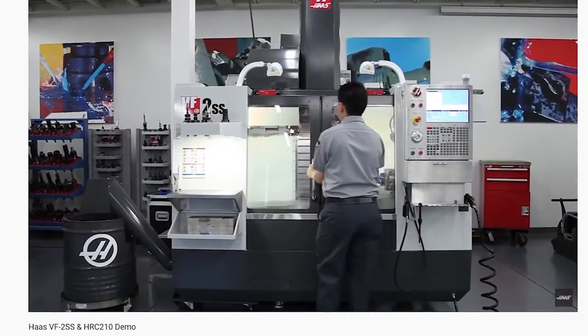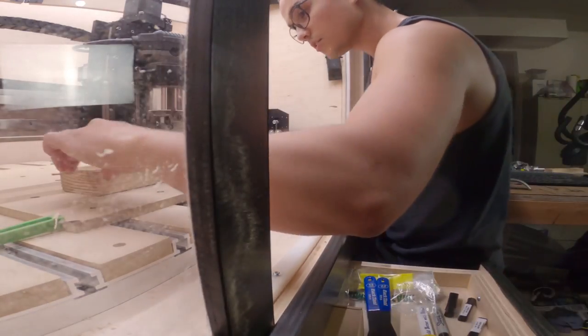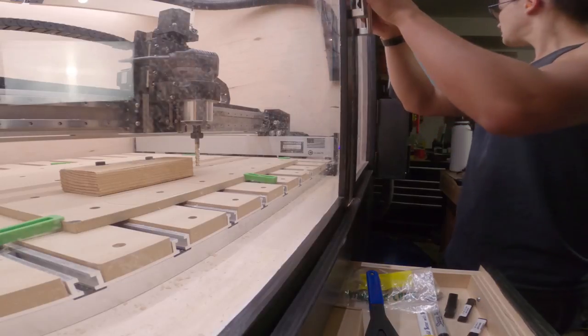It allows the operator to get right up against the door without moving the body out of the way, open the door, get in to check on work, and then quickly put it back. Also, they look and feel damn good. One of the problems with having sliding doors though for this machine is that I need them to not only slide, but also seal to not allow dust to come out and help reduce the noise that exits the machine.